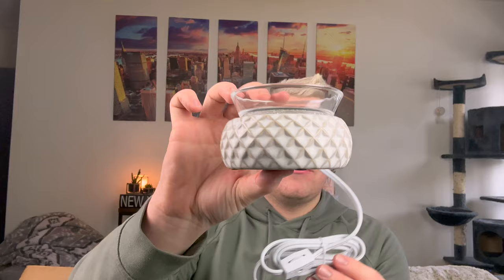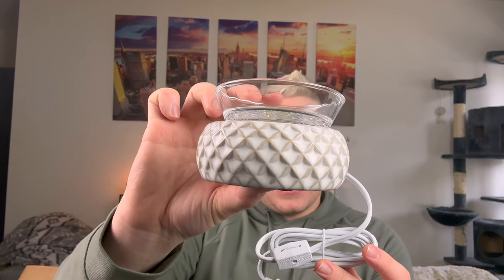I showed it in my last haul, but I picked up another one, and I do have the new release Father's Day bars to sniff through. And for Father's Day, this is gonna be in slate gray, which I'm obsessed with. And I did pick up another one of these because I'm obsessed with symmetry. I love everything to be two of the same if they're flanking a table. And I have one on my nightstand in my room. I wanted a second one. So obsessed with that warmer. And I believe the Father's Day line launches on, yes, it launches on May 8th. So still have a while for that.